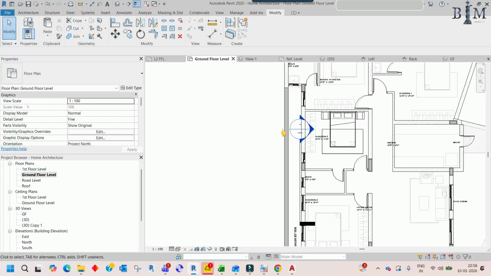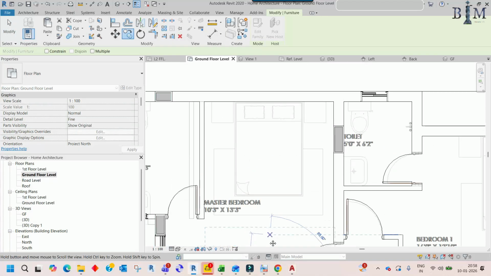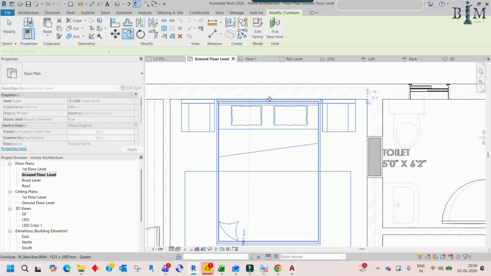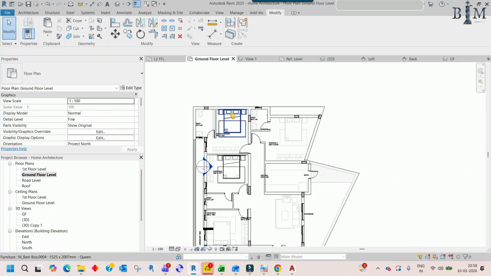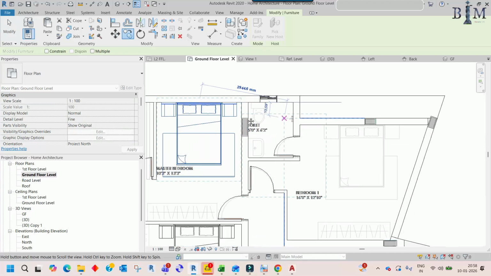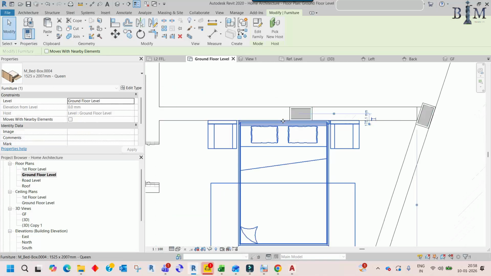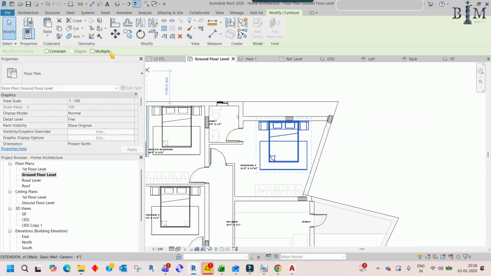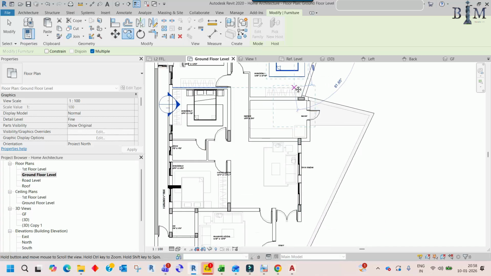Go to the ground floor and here go for the next bed and copy from here, and you can take this snap point here. And now I have to take another bed and you can place the bed at this location, so I need the midpoint here and again copy and take the multiple beds.